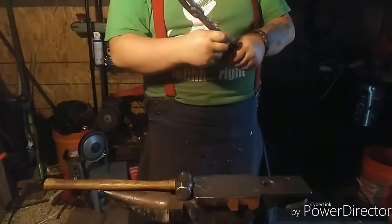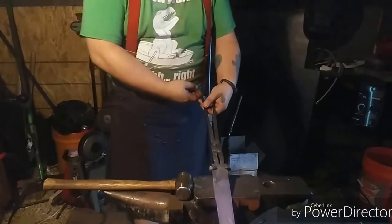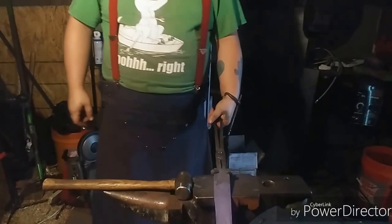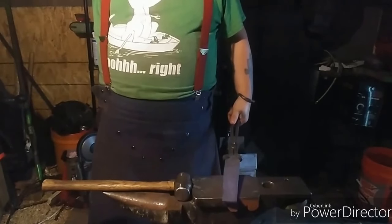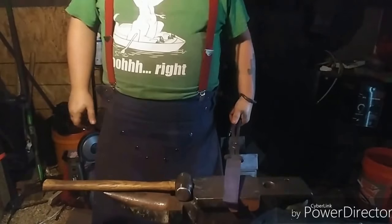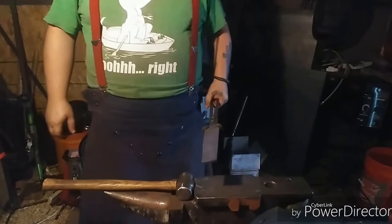The rivet came out like crap. They don't look good. The rein here is like 1/8 of an inch thick at the end. But for the moment, they work, and hopefully they'll work long enough for me to finish this draw knife. That's really all I need it for. So, all right, this is cold. It's going to go back in the fire now.